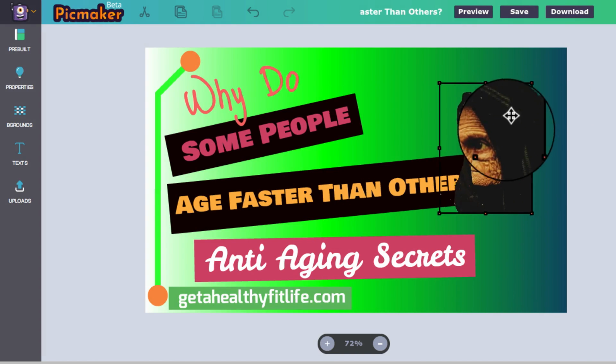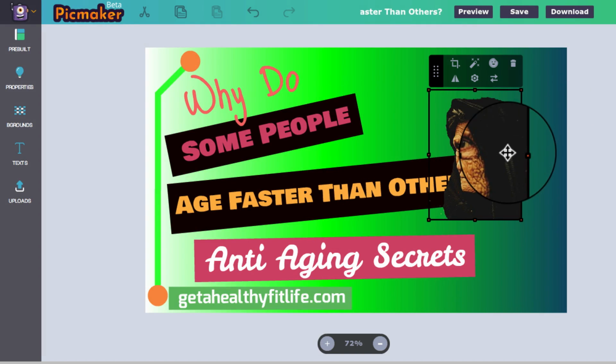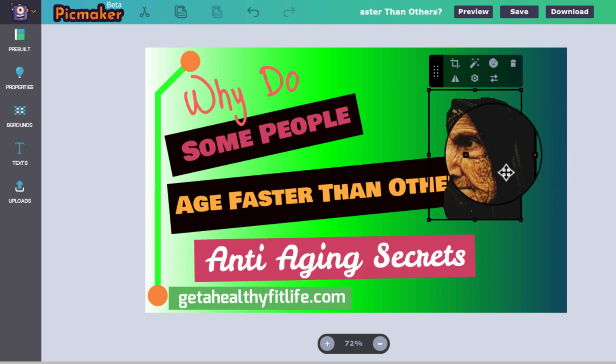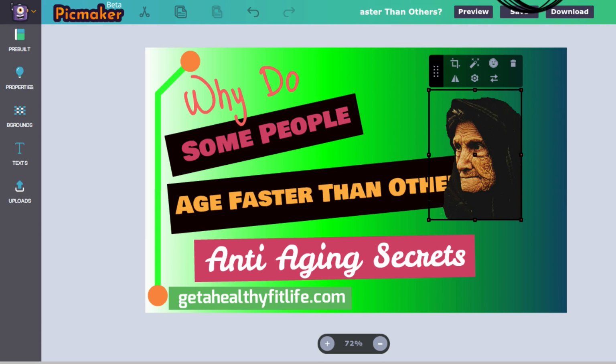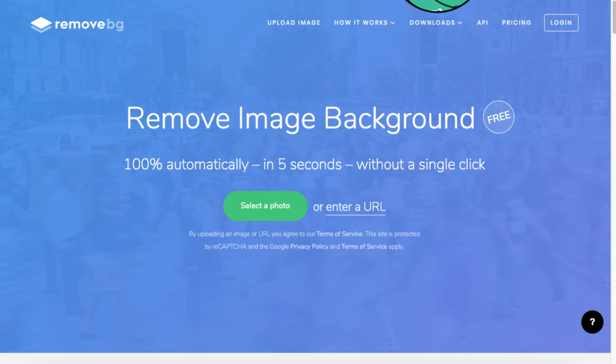So it's not too bad. Background seems to be pretty good. Now a lot of the times it doesn't work really well the first time on the auto, and you've got to screw around if you're not into doing that. What I would suggest is I go to this place called remove background. So it's remove.bg, www.remove.bg, and I'll put all these URLs in below somewhere.